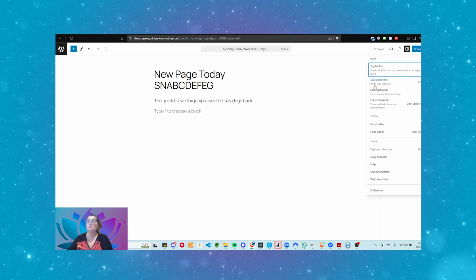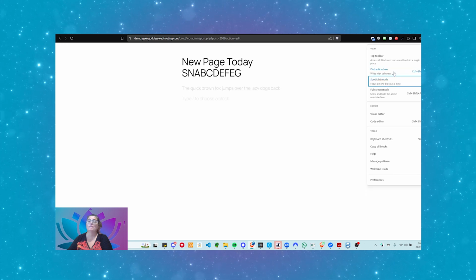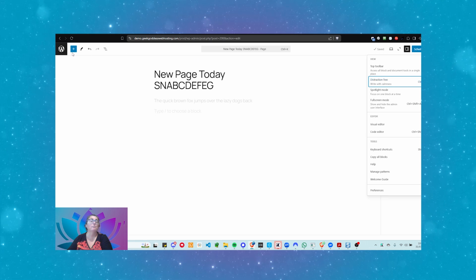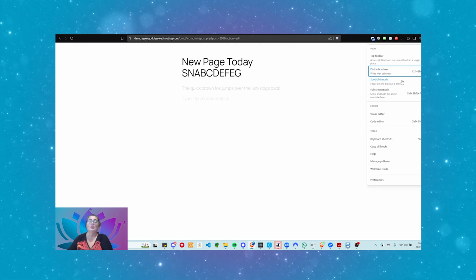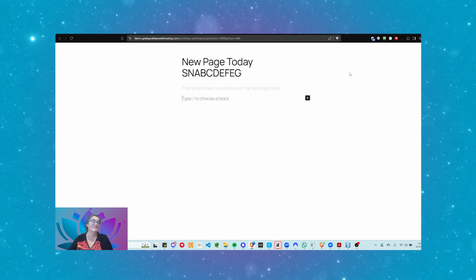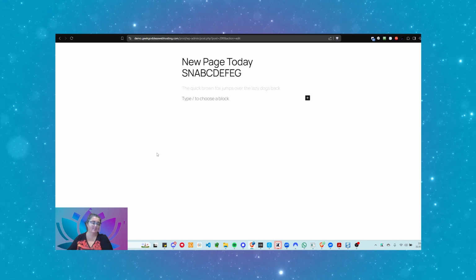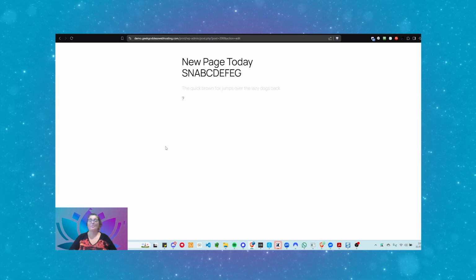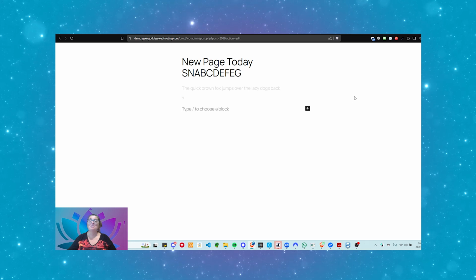Distraction free, you can write with calmness. So if I click on distraction free, you'll see if I turn distraction free off, I've got all my menus, I've got all this stuff around. If I turn it on, all we have is the editor. There's nothing here to distract us. Now, how did we turn that off again? I wasn't paying attention. That's okay. Don't have to worry about it too much.